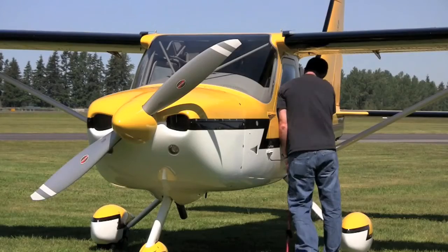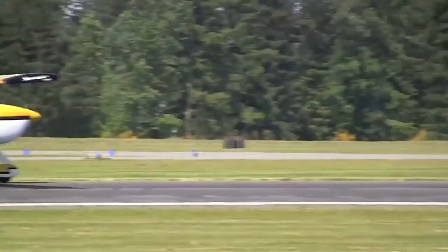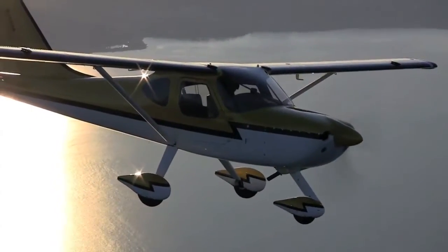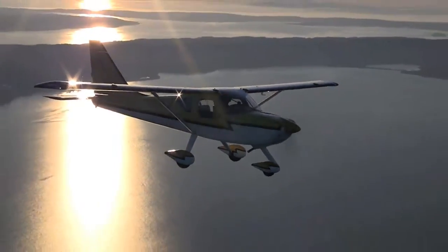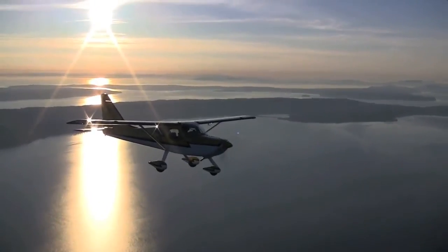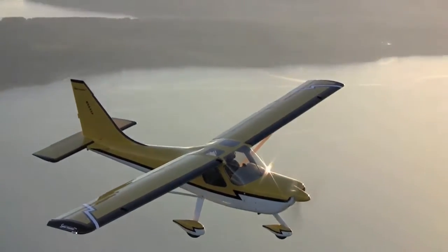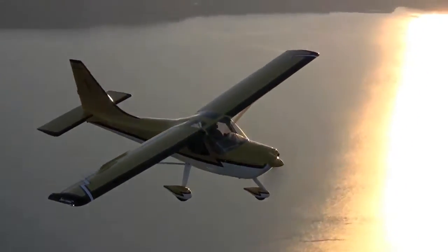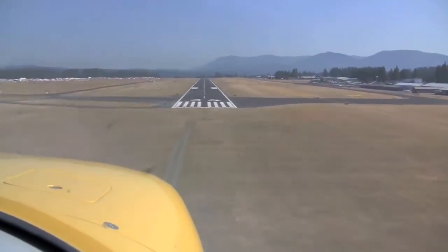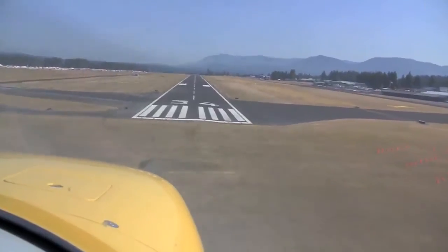It's very interesting. I flew with Ted Setzer. We did a number of flights in nearly identical conditions, and what we found was, to no one's surprise, the IO-390 has slightly better climb performance. It's six knots faster in cruise, at the expense of a little bit of fuel flow. One of the things I really wanted to look at was handling qualities between the two airplanes. I thought the extra weight and power would have a noticeable effect, but in fact the Sportsman handles the bigger engine just fine. The airplanes fly almost identically. You might say the 180 horse is just a little sweeter because it's a little lighter on the nose and a little easier to bring up in landing, but these are very minor things you really wouldn't notice unless you had a lot of time in the airplane.